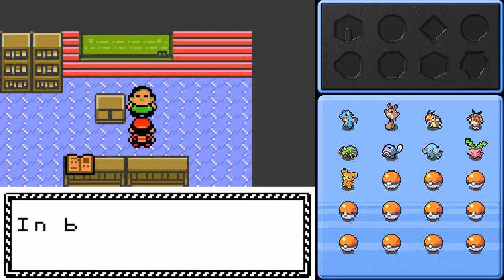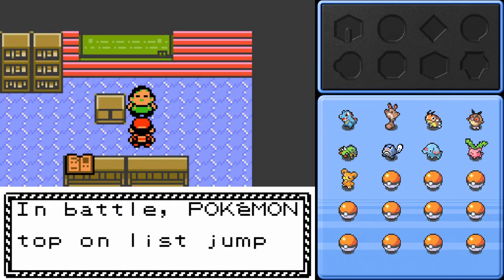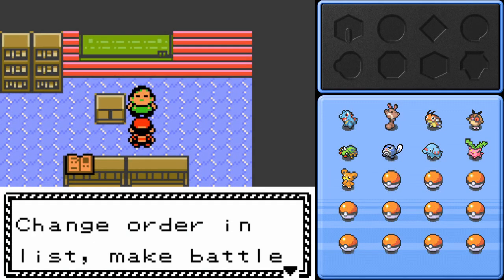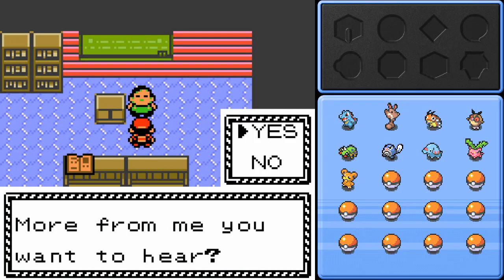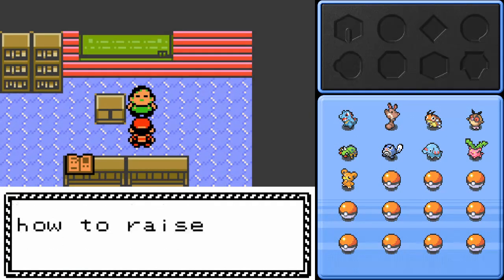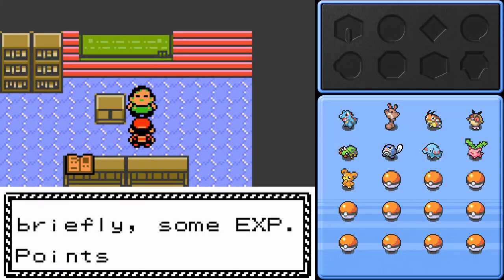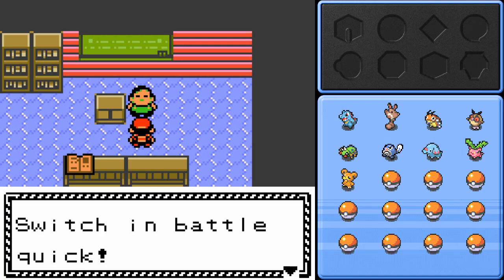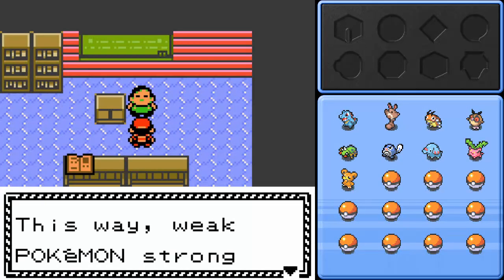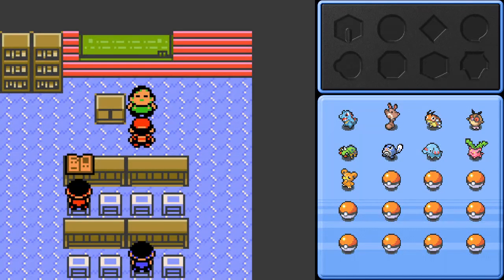Good, teach you I will. In battle, Pokémon top on list. Jump out first. Change order in list. Make battle easy, maybe. More from me you want to hear? Sure. So, want to know how to raise Pokémon well? Fine, teach you I will. If Pokémon come out in battle, even briefly, some experience points it gets. At top of list, put weak Pokémon. Switch in battle quick. This way, weak Pokémon, strong become.